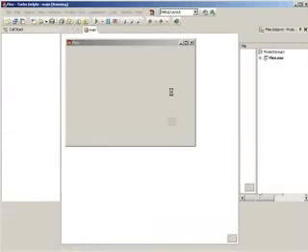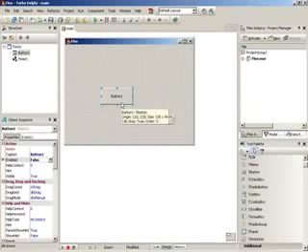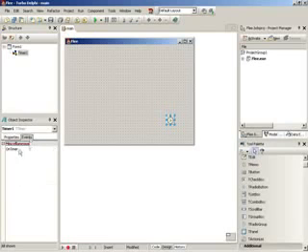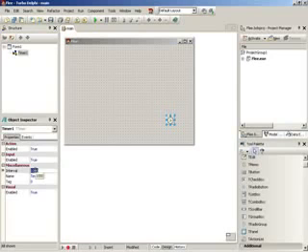Well, the same thing is going to apply for a lot of the different components that you can put on your forms in Delphi. This timer even has the ability to be disabled. And the cool thing is, when it is disabled, what happens? Well, it no longer fires the on-timer event every time the interval hits. So we have a way to start it and stop it. We simply use the property Enabled. Okay? Now, we've got this in place.